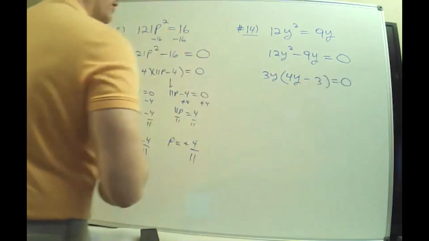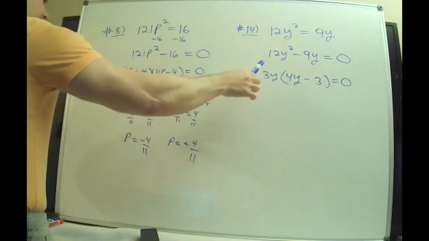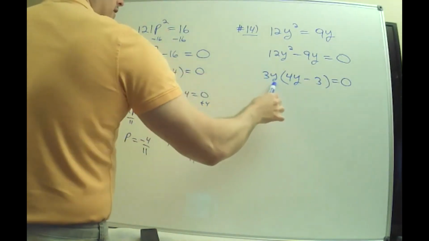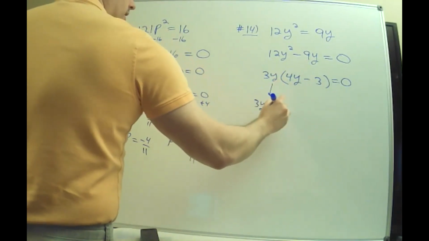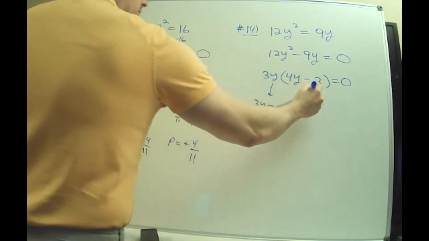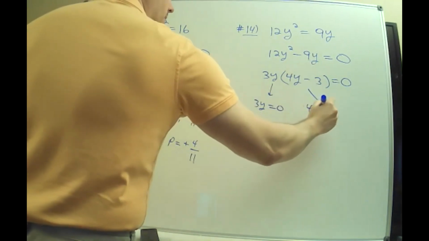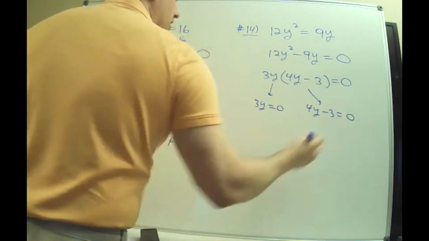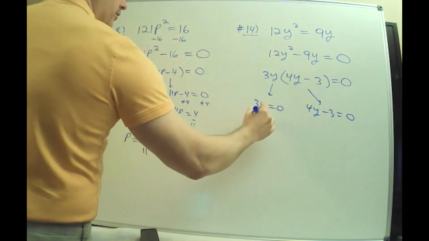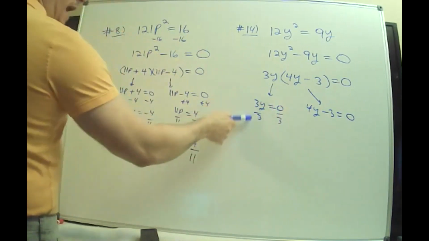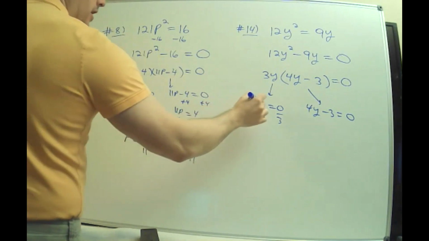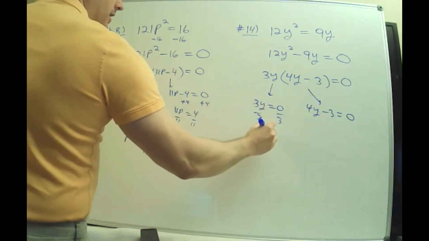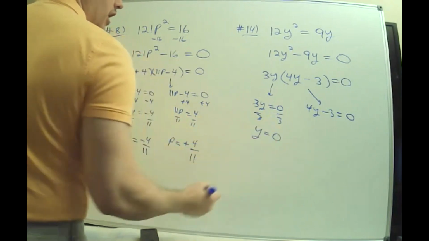So this was how I factor. Greatest common factor, 3y, take it to the front. Now, if the product of two things is 0, one of them must be 0. So either that one is 0 or that one is 0. Set them each equal to 0. Now here you divide both sides by 3. You don't subtract 3. This is not addition. You do the opposite of multiplying, which is dividing. Those cross out. 0 divided by 3 is 0.